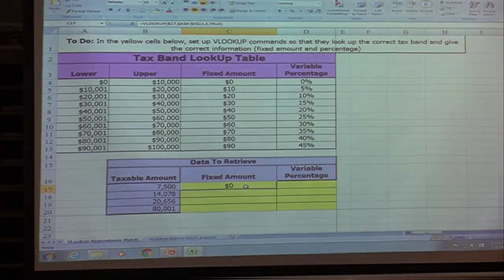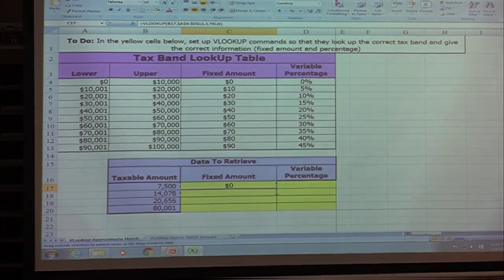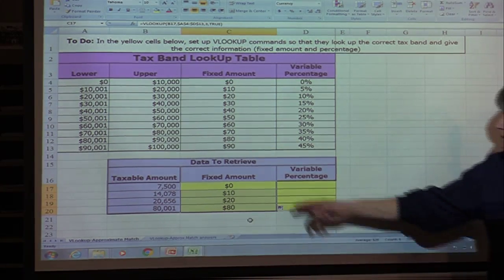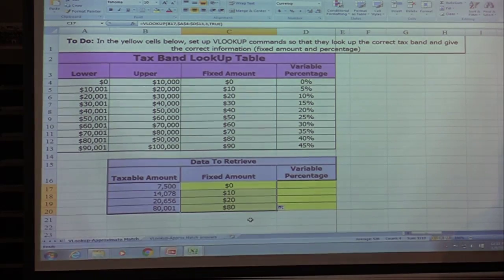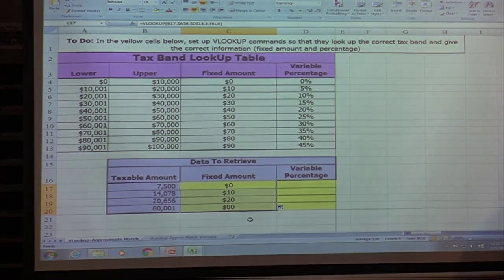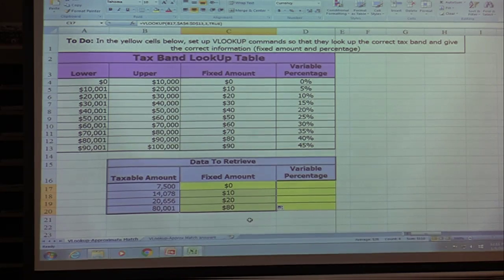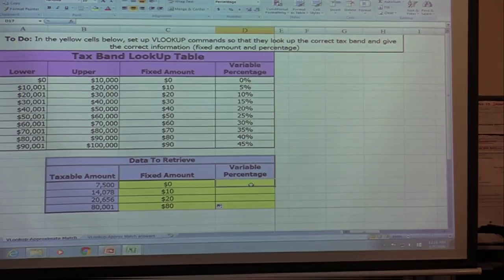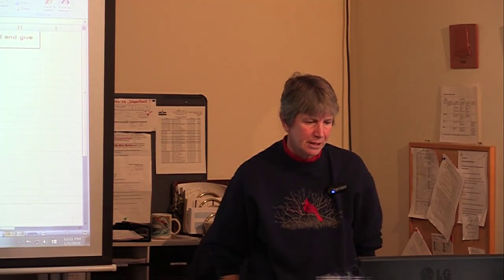Okay, so now we should be able to copy that formula down so those other values can get filled in under the fixed amount, right? You can either use copy or autofill to fill the rest of those cells. Did we get that? Is that the amount of tax they would pay? Yeah, in this case, it's the amount of tax they would pay on whatever this table is for. It's just an example. It's not much tax, is it?